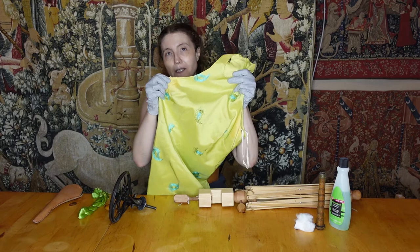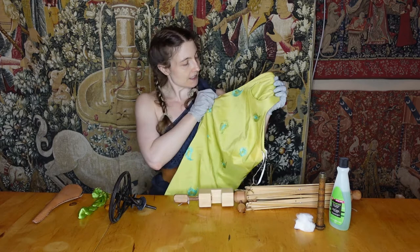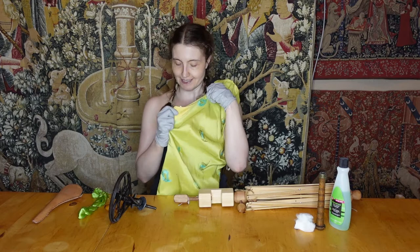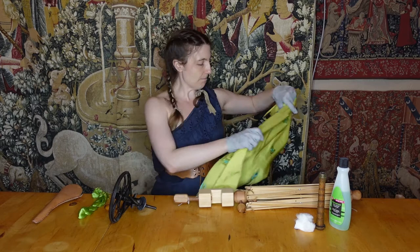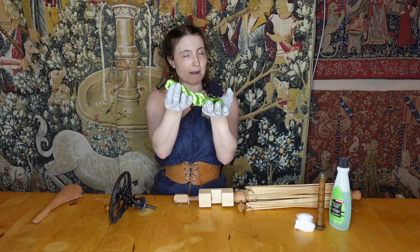Unfortunately, at the corner under the armpits, there's been some discoloration from some oils that were utilized for freshening. So I — the Creative Contessa — am going to be doing embroidery to cover up the discoloration. For that, I need silk embroidery floss to match this, and I have some, but it comes in skeins like this. Today we're going to talk about how we can go from a skein like this to useful silk thread and not a sad, tragic ball of wasted silk.